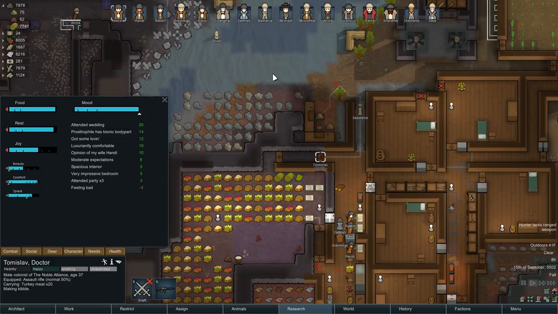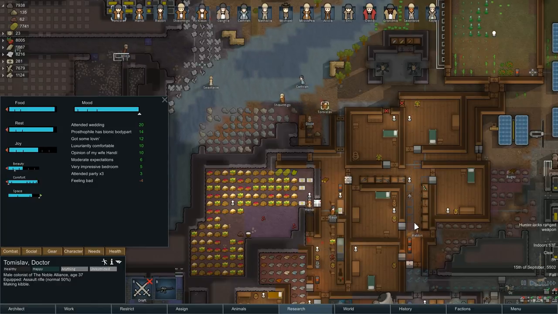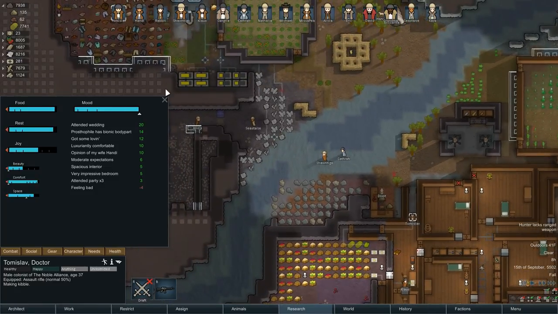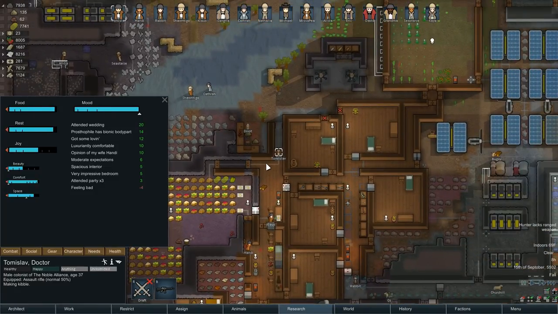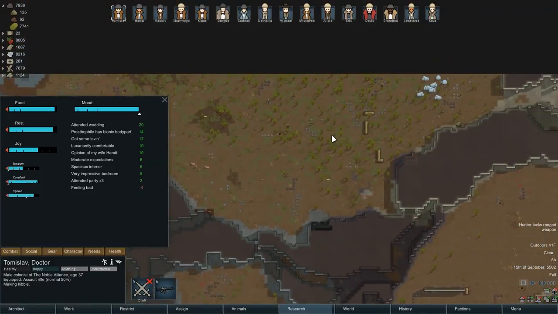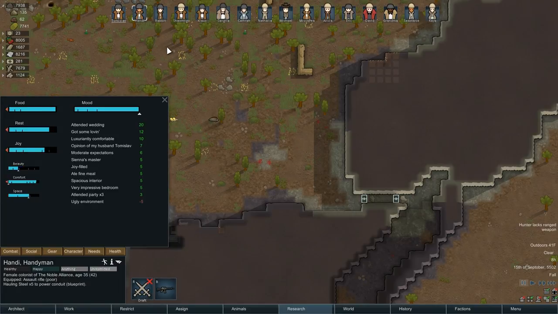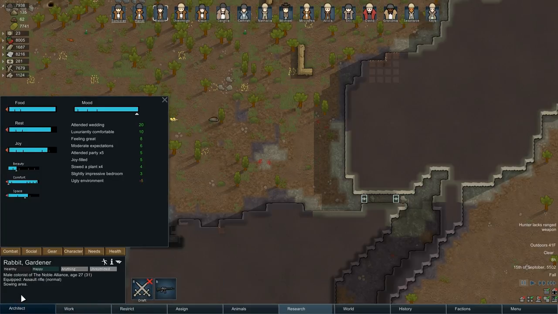All right, then. Let's let Klaus get finished. And queue them all. Come on, eat quicker. Rabbit's getting away. All right, I can't wait for you. But Tomislav, let's get you out over here. Let's haul 8 or 9 hunters up in this area right here. Draft and go here. Handy, you are power conduit. You come on over here. Rabbit, your sewing area over here.